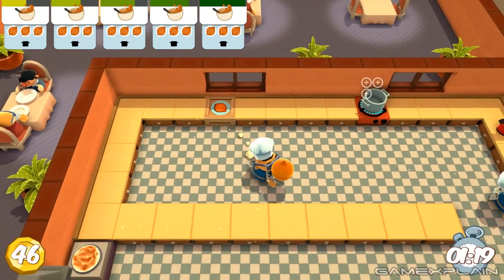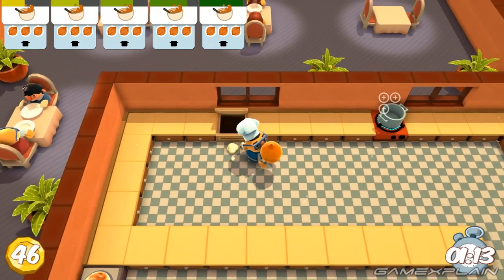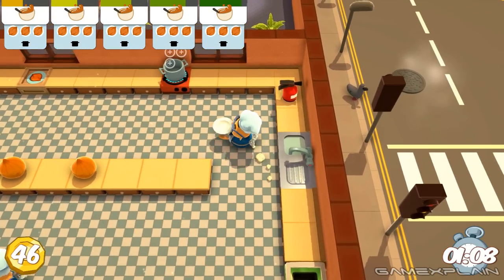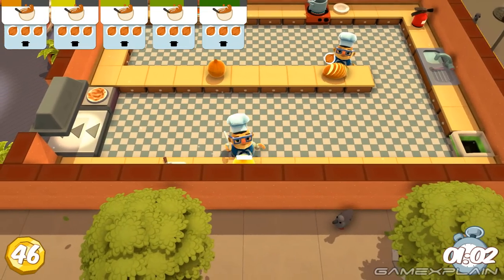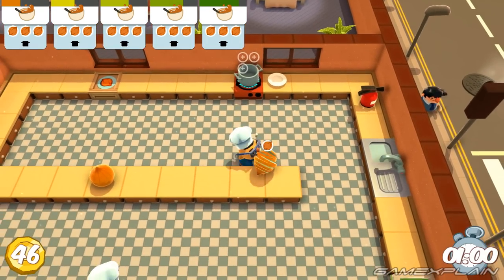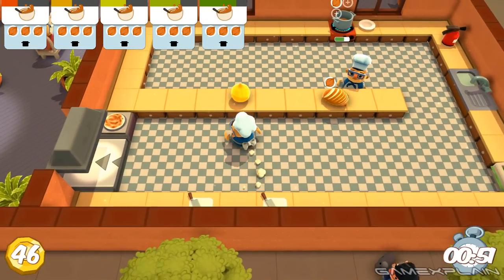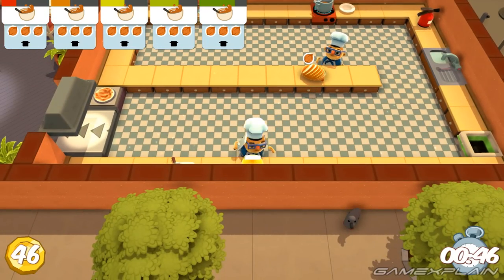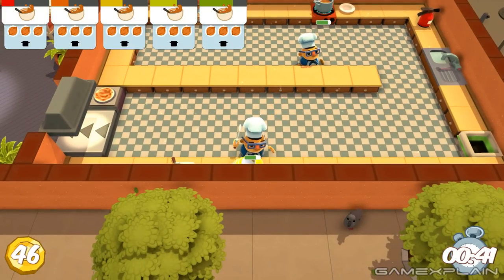All right, onion, you go over here, grab this, start chopping, onion, onion. Plate. Hand you over. Oh my gosh. No, grab it. There you go. All right, that's cut. Get, no, get it. There you go. Set it down. There you go. That's my own dumb fault more than anything else. Cut, cut, cut, cut, cut.